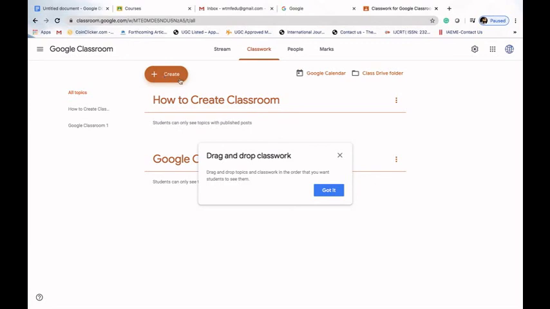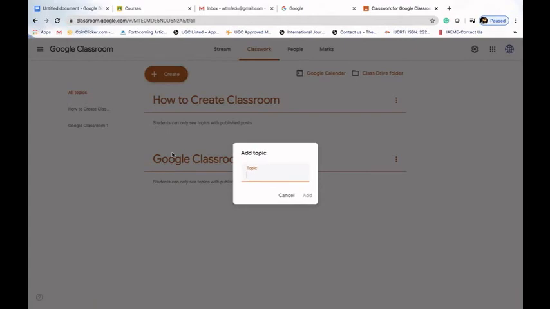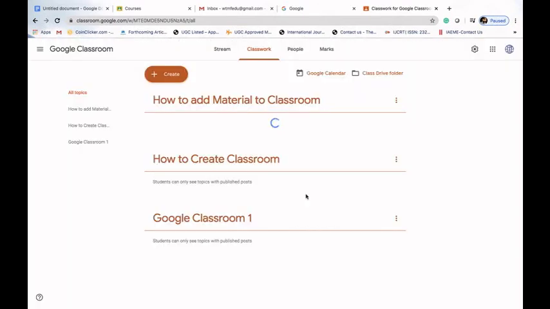We can again go to topic and create how to add material to class. We'll add it. Okay, so now we have created three different topics and all the topics are coming here.